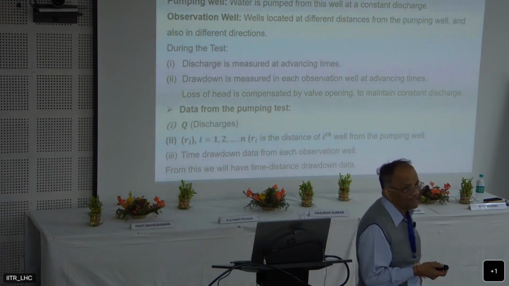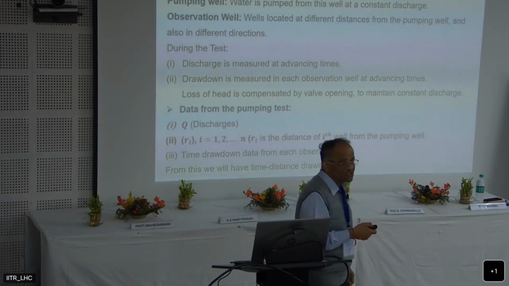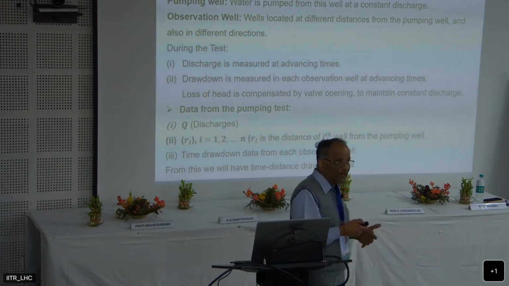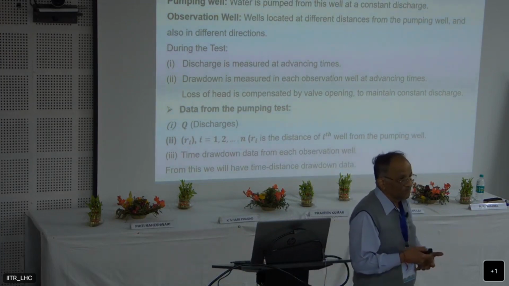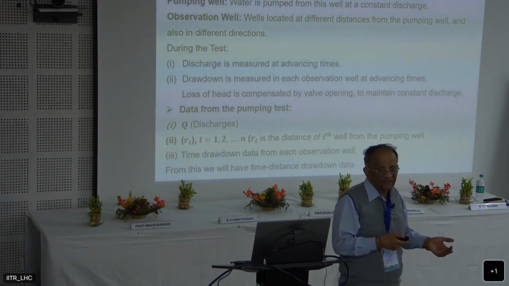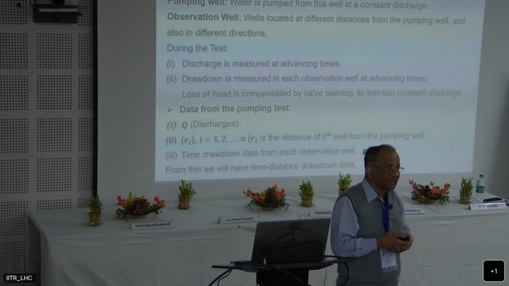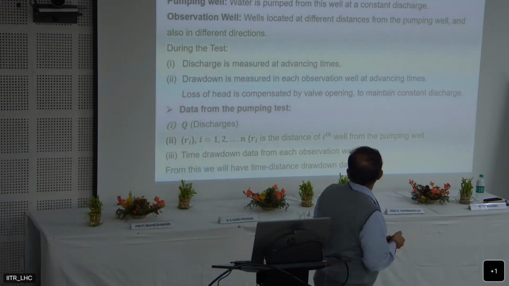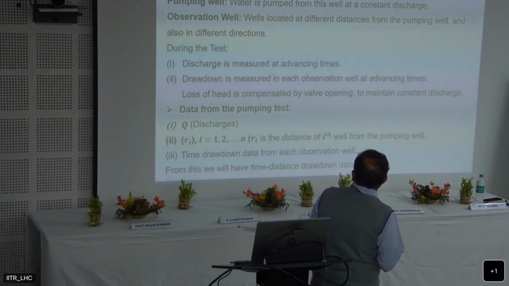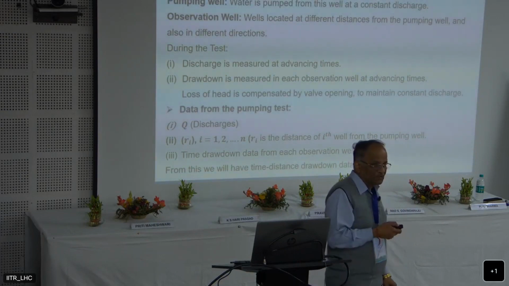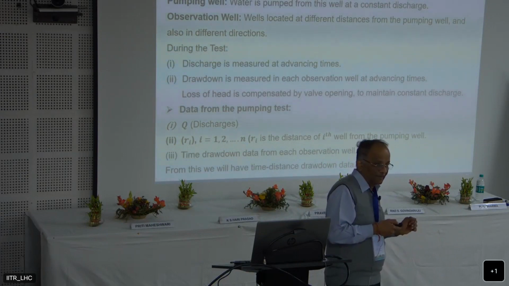So basically, this pumping test analysis is nothing but an inverse problem where, using the pumping test data, the time-drawdown data at each of the observation wells, we will be finding the aquifer parameters. A typical pumping test has a pumping well. So these pumping tests are very costly tests.